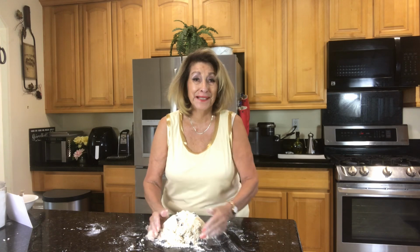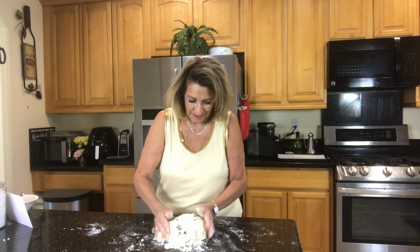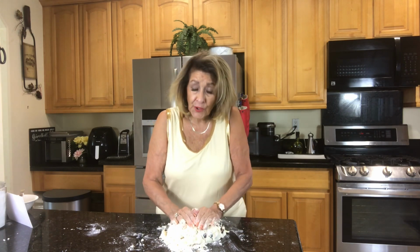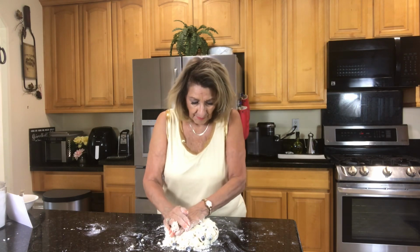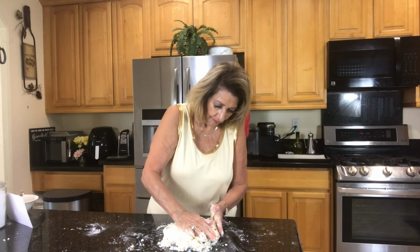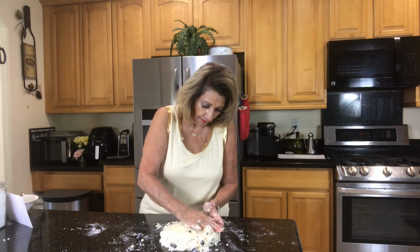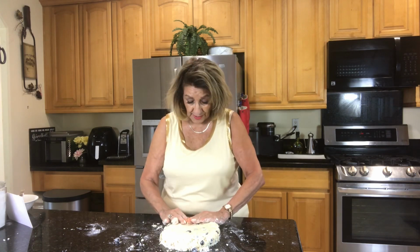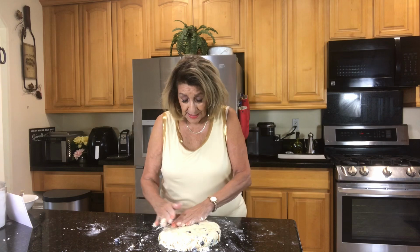Those blueberries keep trying to escape. No, we want all of you in our mix. You don't want to overwork your dough. Over an inch. Here. And create a thing of beauty and deliciousness.